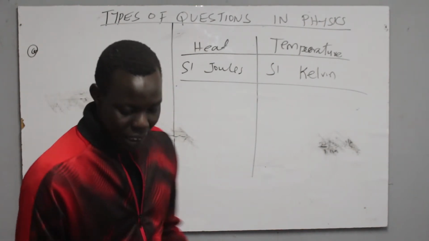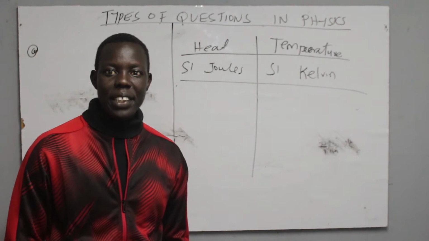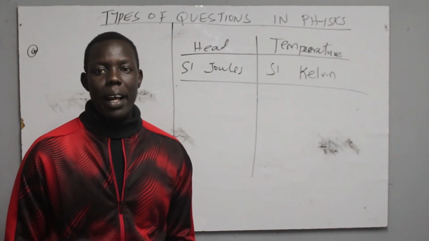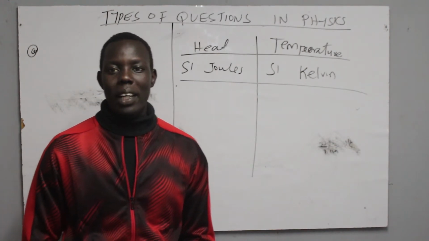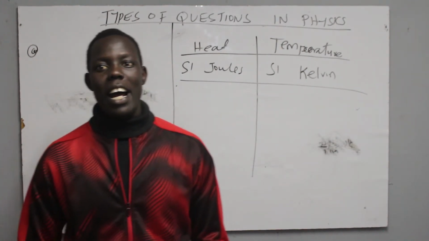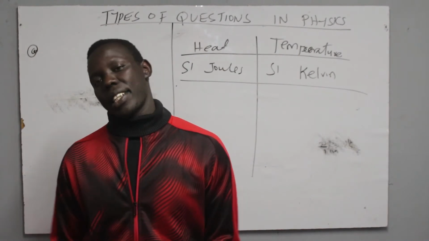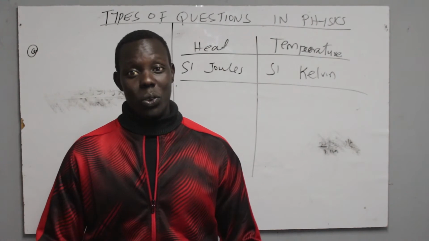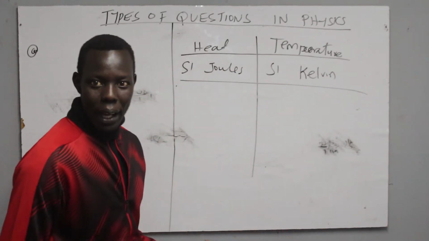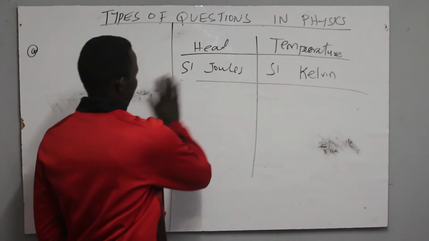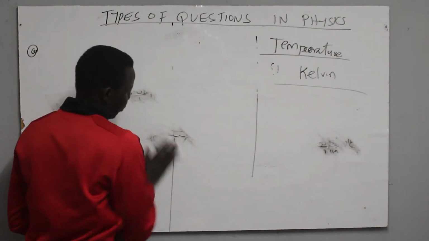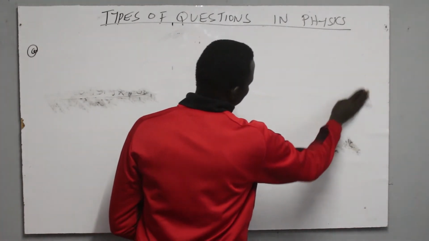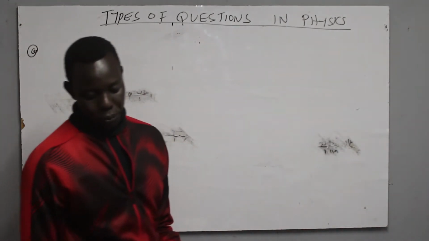Someone can also ask you, why is it that when you are trying to find the polarity of a magnet, we prefer repulsion rather than what we call attraction. So you are supposed to compare between the two. Let's move on. That is the comparison and differentiation type of question.